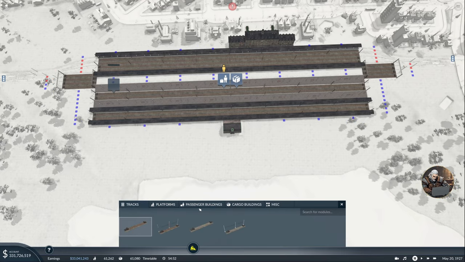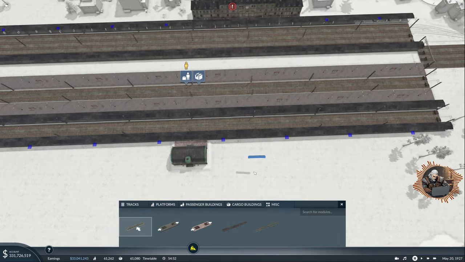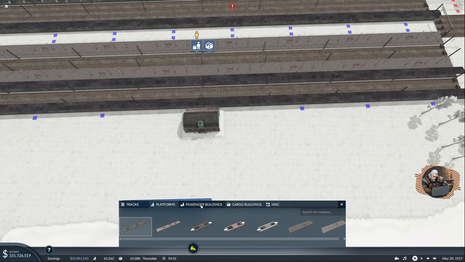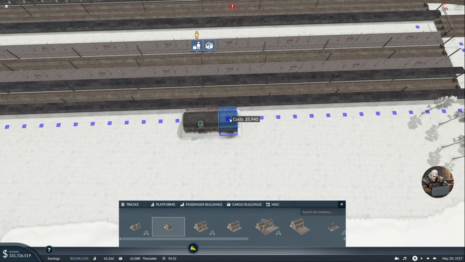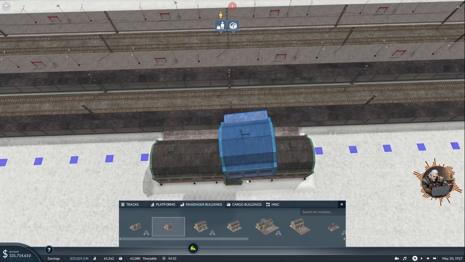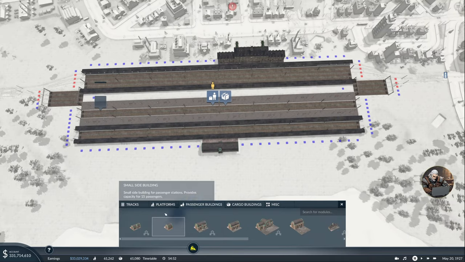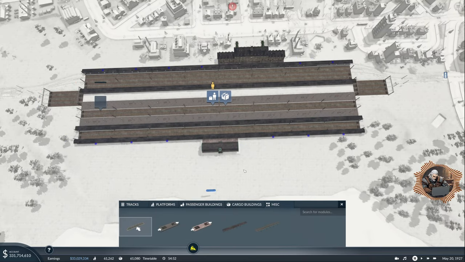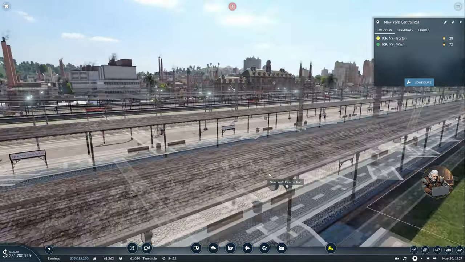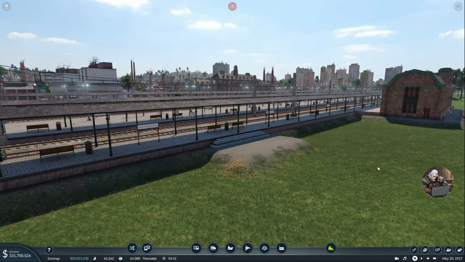And I think I can add... Wait, let's add... Only one building looks weird. Like this. I think this looks pretty cool. Yeah, I like it. And in this case, let's add them these entrances as well. I don't mind. Okay. It's looking nice, I think.